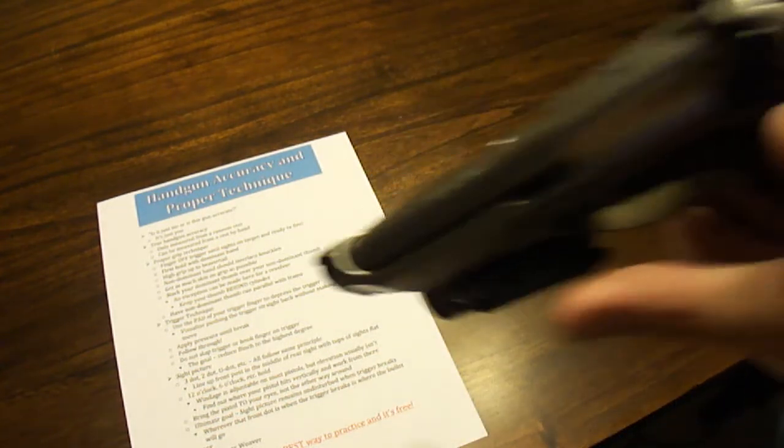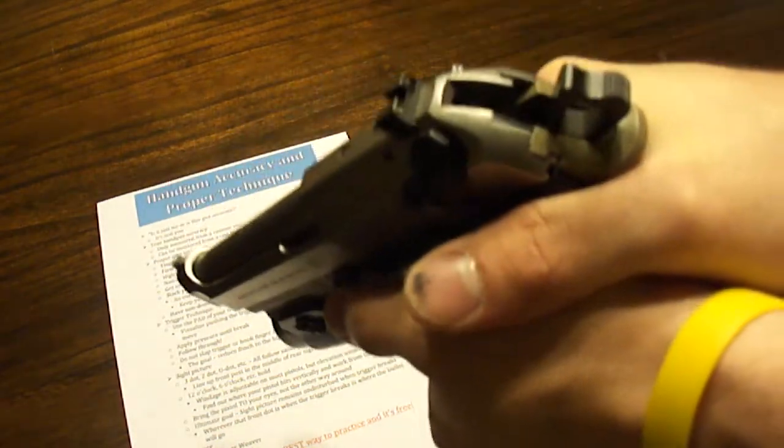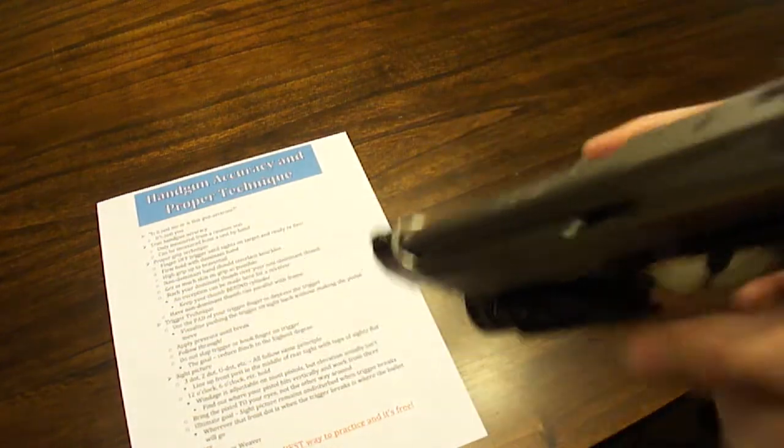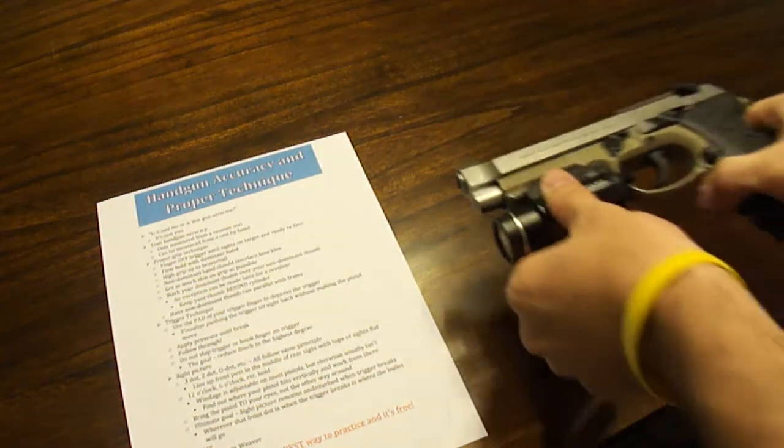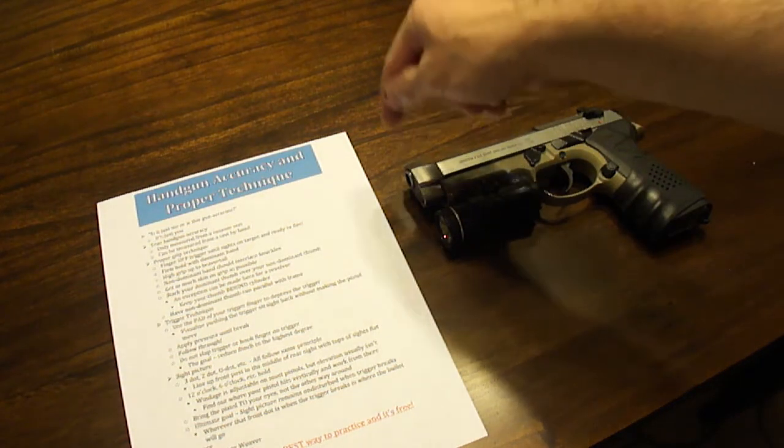Generally in a self-defense encounter, you'll probably just point shoot. You'll probably just put the gun out where it feels natural, instincts will take over, and you'll make that trigger break to connect with whatever it is that you're shooting at. But anytime you're at the range, you want to pinpoint your focus on that front sight.